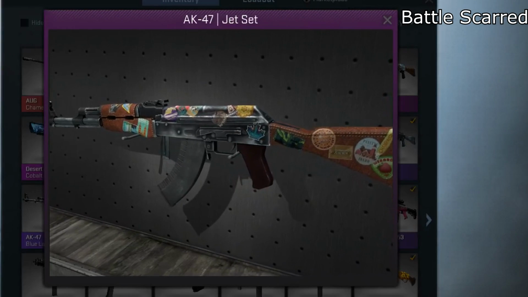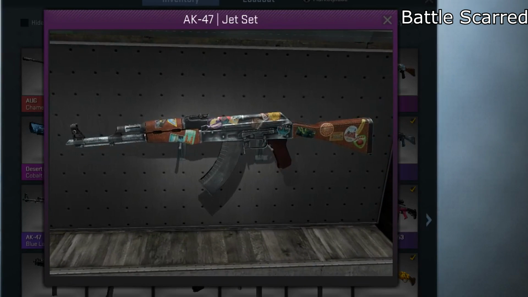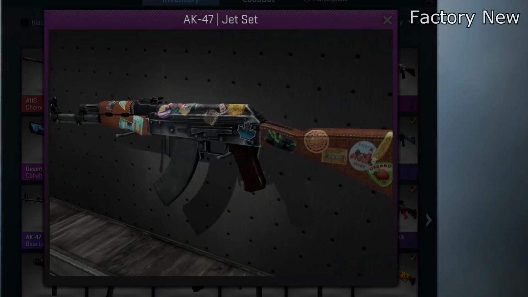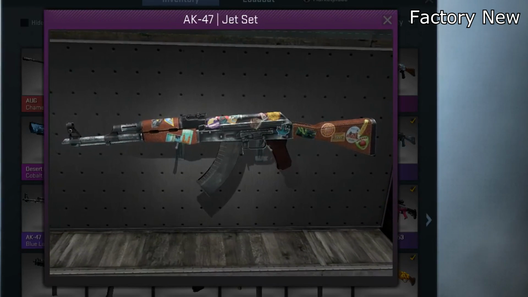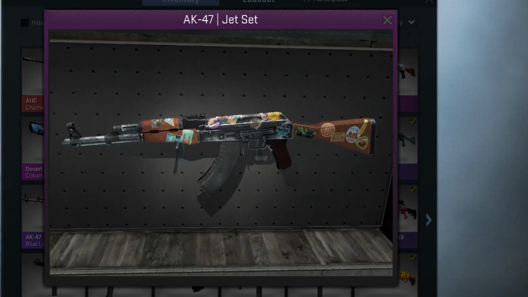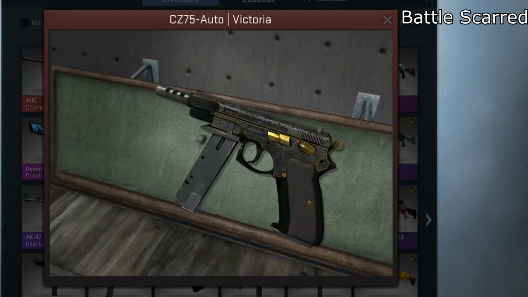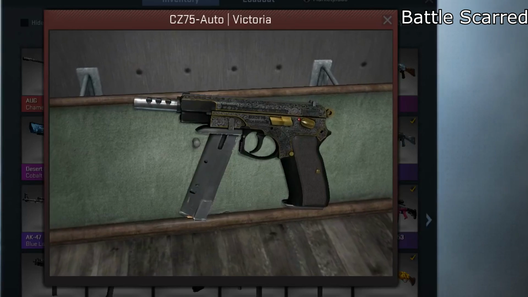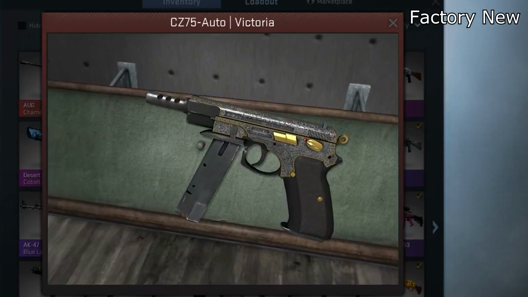Now, the next skin is the AK-47 Jet Set. This one's battle scarred, it still looks pretty nice, but I did notice the factory new one is a decent amount brighter than the battle scarred one, as you can see here. You can also get a really battle scarred one for the AK-47 Jet Set, but for these it wasn't too noticeable. And now the next skin is the CZ75 Victoria. The battle scarred one's kind of like a darker gray variant on the skin, but the factory new one's a lot lighter, as you can see here. So it doesn't really affect the skin too much, besides which color of gray you prefer.